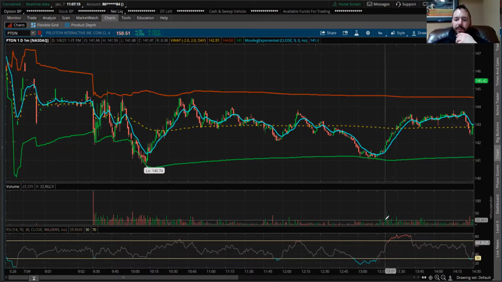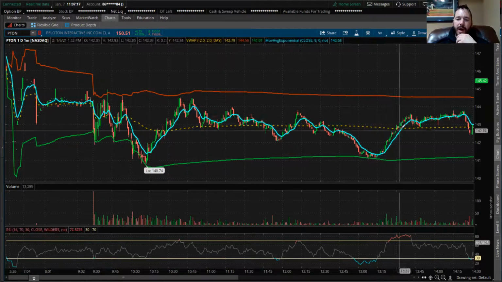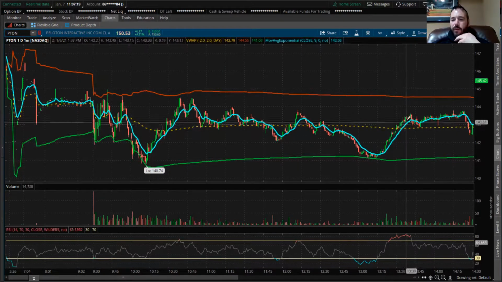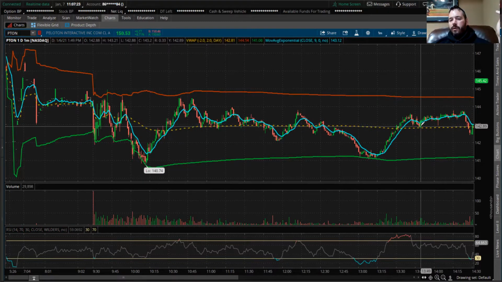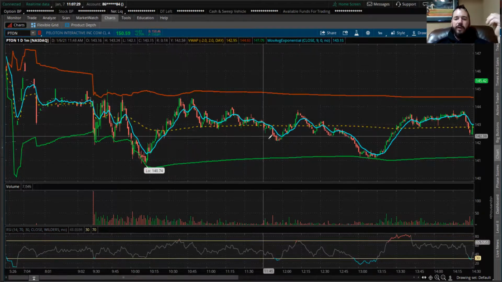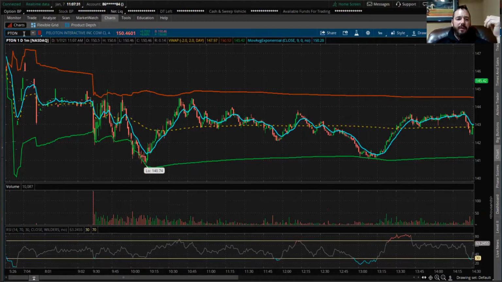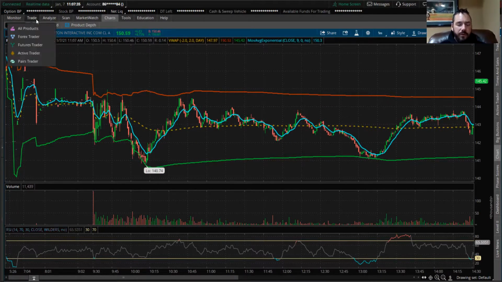You see the ramp up of green volume, a lot of buying, breaks through the VWAP, and then as it gets up, what does it do? It finds support. It finds support until it doesn't anymore. And this is a pretty good example. This is yesterday's. Let me see if I have another example.